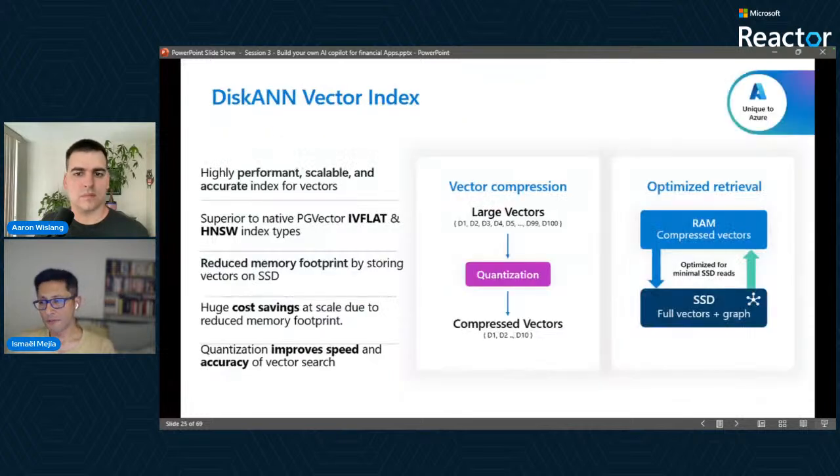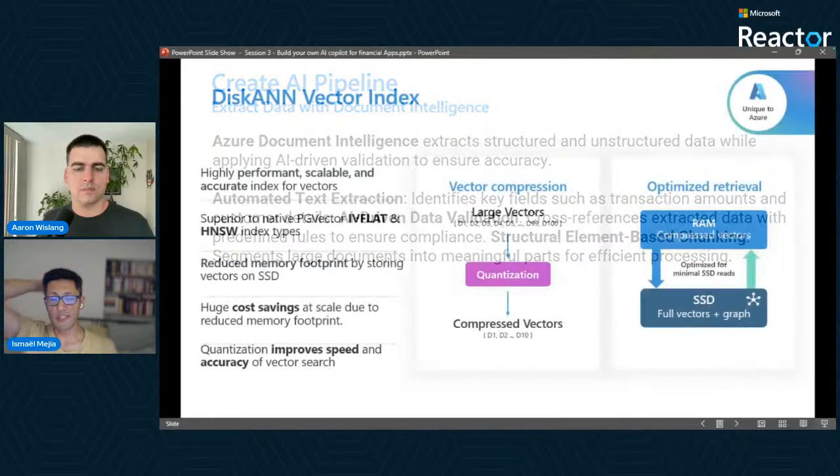But we at Microsoft developed this thing called DiskANN, which is an optimized type of index. This is open source. If somebody wants to check, the code is open. And of course, all of our databases support this, not only Postgres, but you can also use this in Cosmos DB or Azure SQL. But we are going to use this in this example for Postgres.